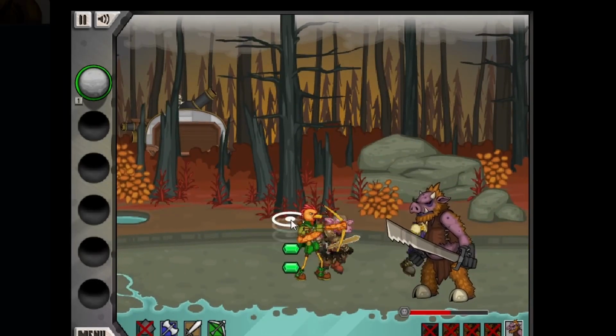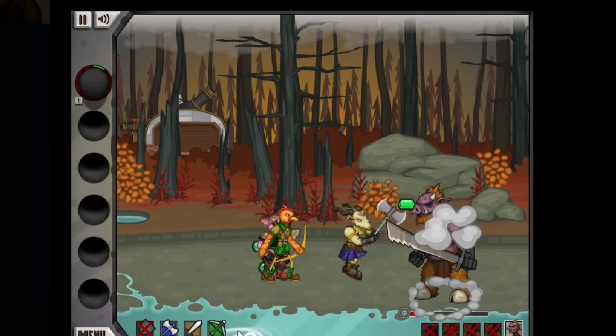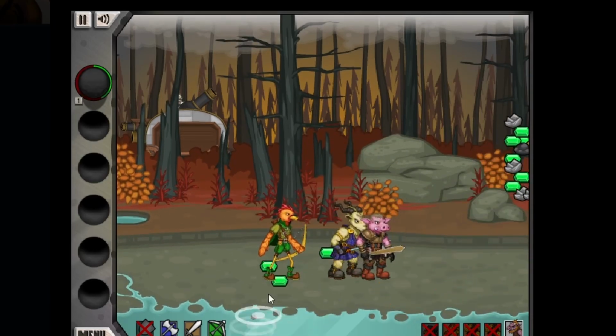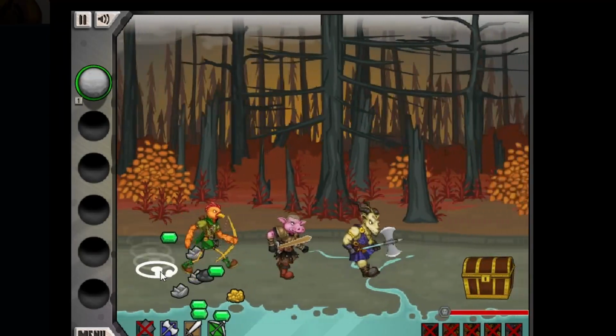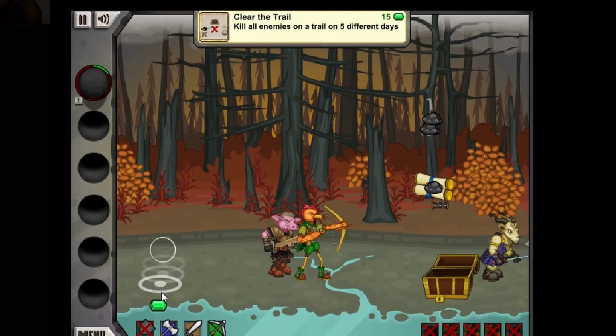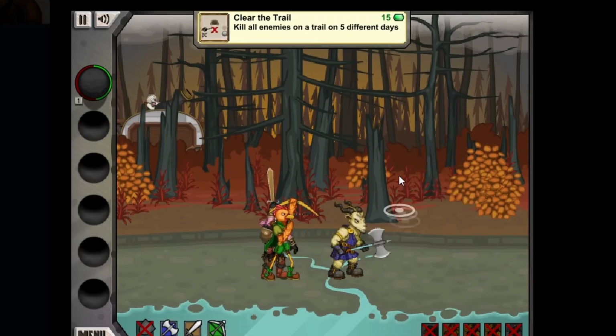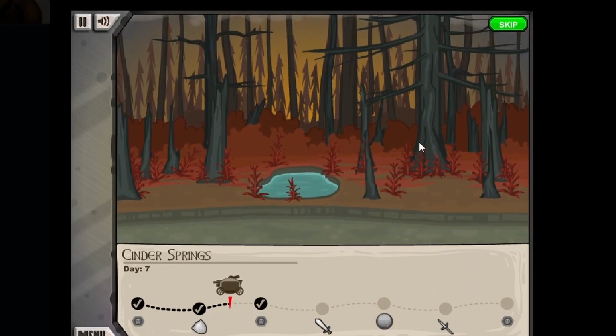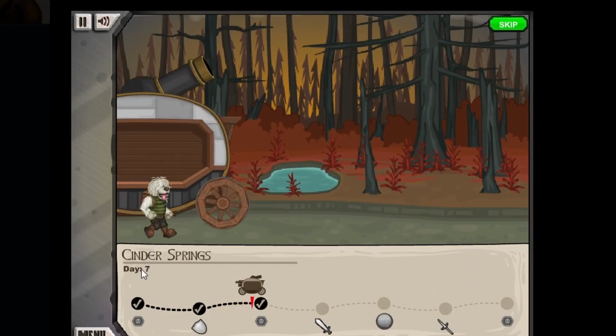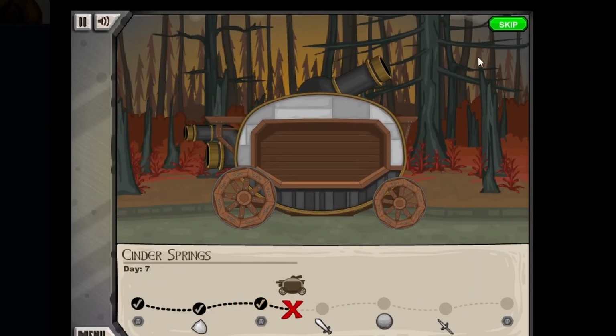Oh, there goes our sheep. Alright, we lost Mr. Sheepman. But he's the only one we lost, so we're doing alright for ourselves. And there we go. Got a bunch of good stuff. And we're fighting a new guy, Riverhoof. Little river monster dude, is what it looks like. And we are currently on day 7.